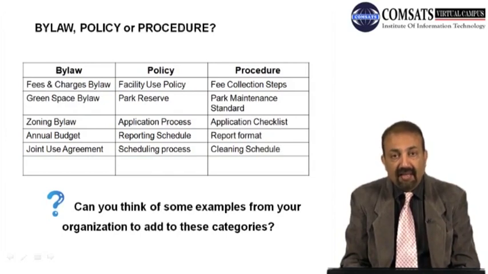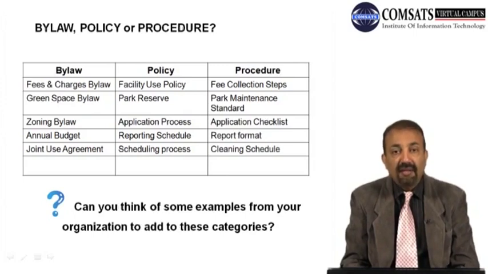Now for example, if we discuss the bylaws, the policy and the procedure in one continuity, just take the example of the first section from this slide: fees and charges are the bylaws, facility use policy is going to be an example of policy, and the fee collection steps would be the justification of the term procedure, as far as the difference between these three terminologies is concerned.